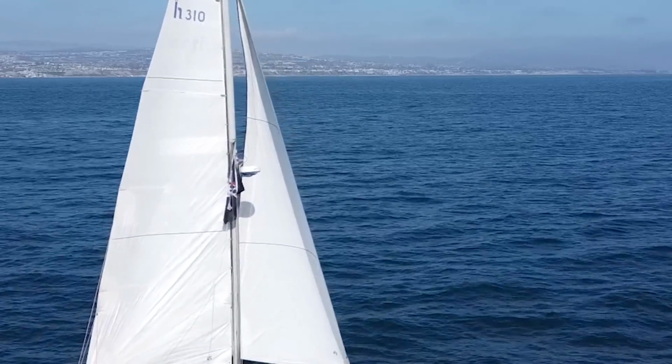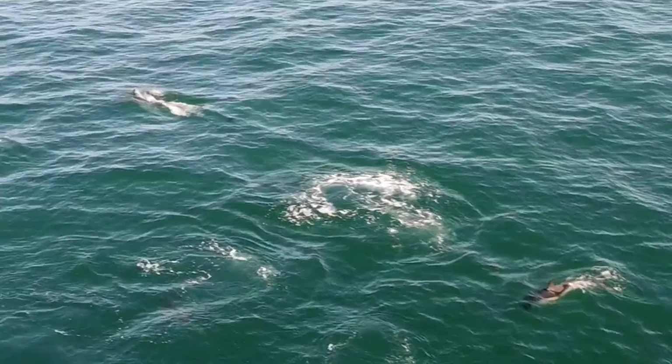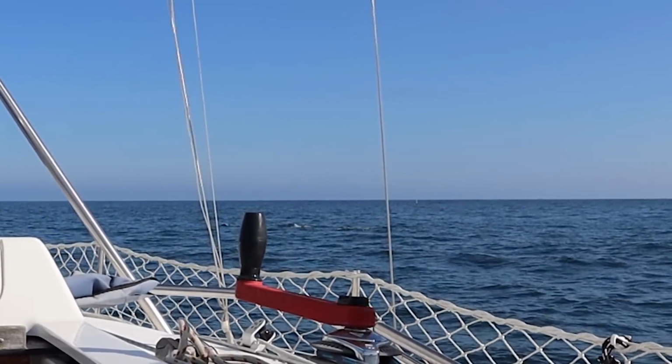Look at my cool pirate flag that my mom got me. Hello, dolphins, what's up? And pelicans.